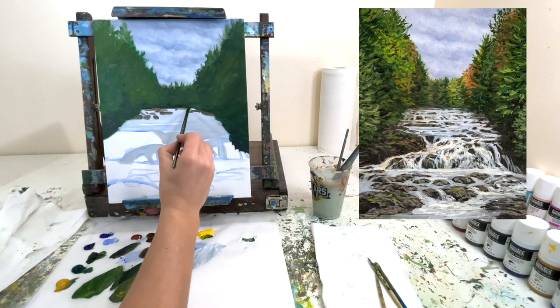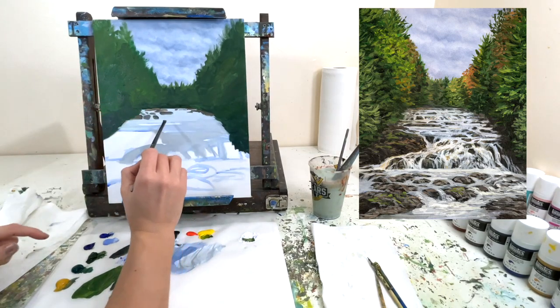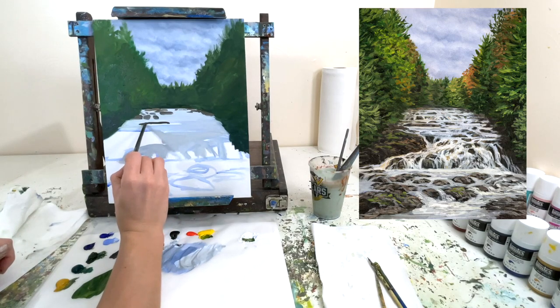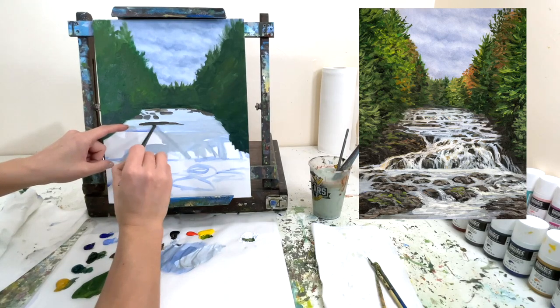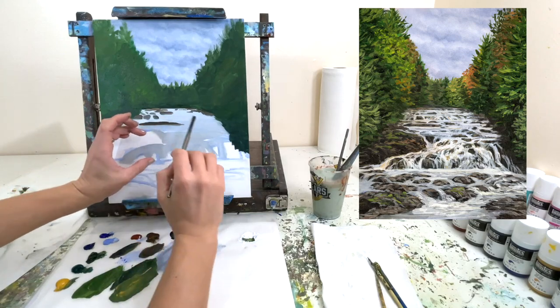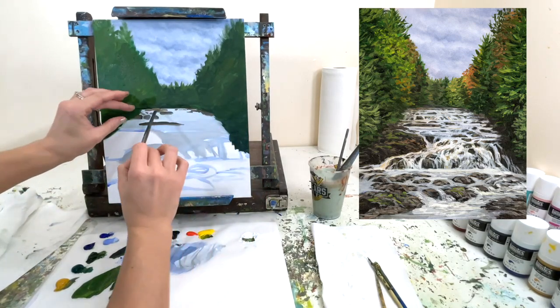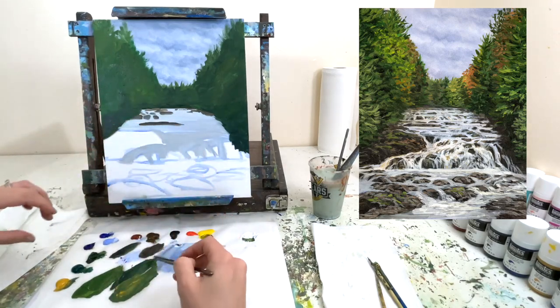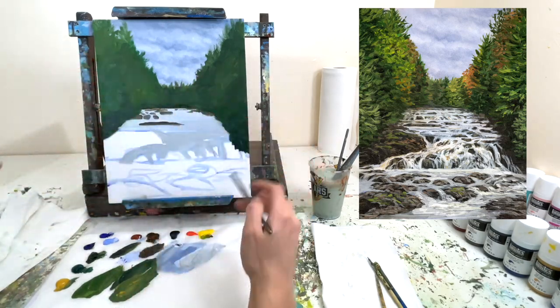You don't have to put your rocks exactly where I'm putting mine, because that would make things a little difficult. But as long as you initially sketched out a few major rows of rock, that will help you a lot. So I had that initial one back here. I had one here. I had one right here, this big section here. So just think about it in sections. Like you have one section, two and three. And that might help you instead of just thinking, oh, it's a waterfall with a bunch of random rocks.